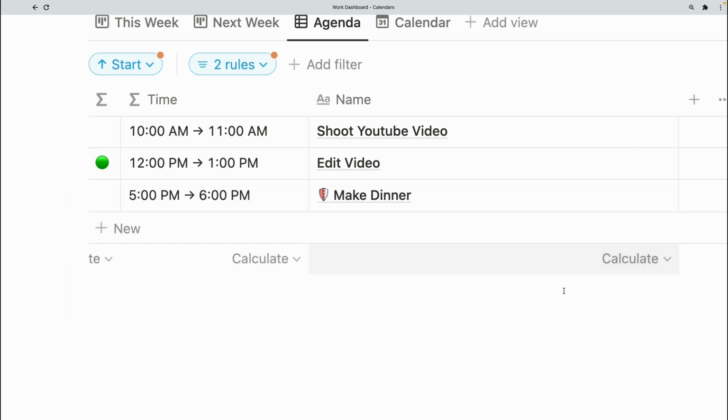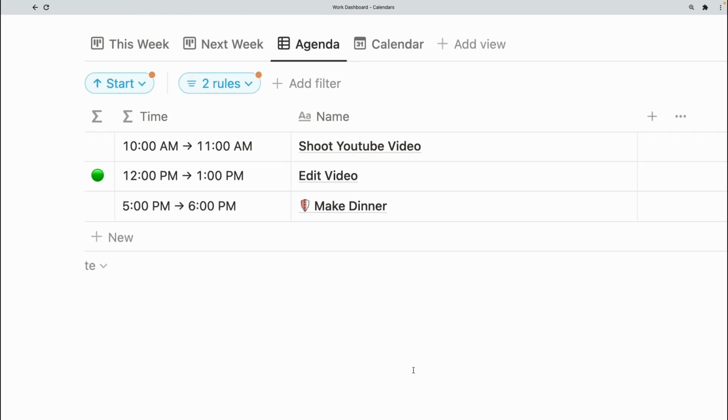So it's giving me a green dot to tell me, hey, this is what you're supposed to be working on right now in this very minute. I am behind schedule, clearly. But yeah, I want to be able to just go in and see at a glance, what am I supposed to be doing right now, Notion? Well, here you go. I got this green dot. It's telling me this is what you're supposed to be doing right now. And then I have my time formula telling me how long you're supposed to be doing it for. If you could tell how excited I am about this, about my voice, I am very excited.